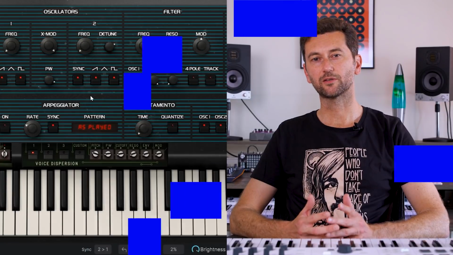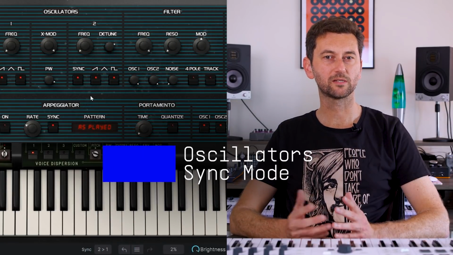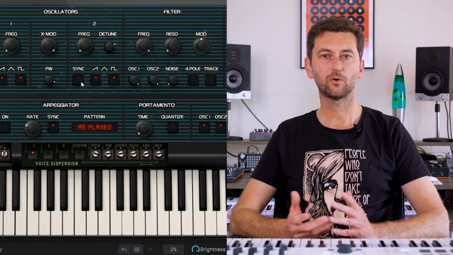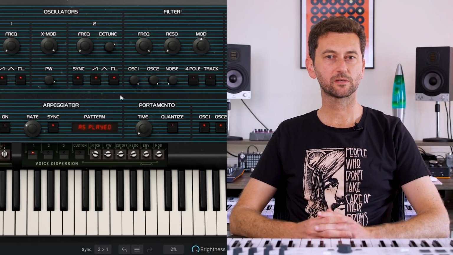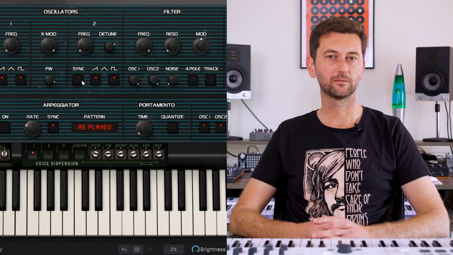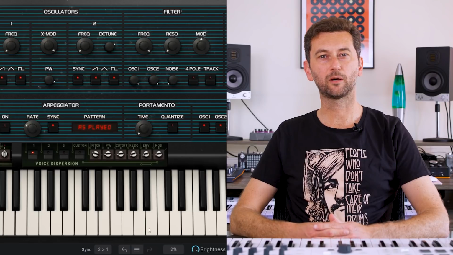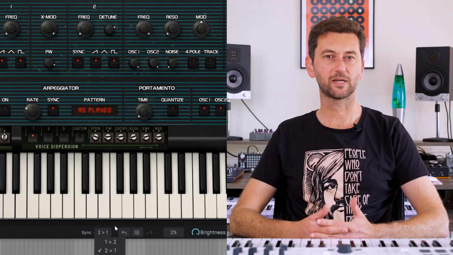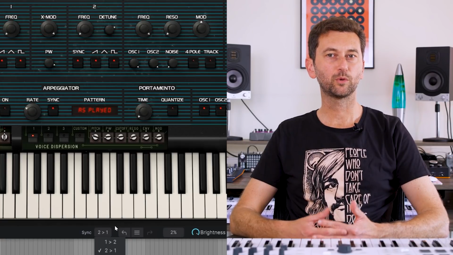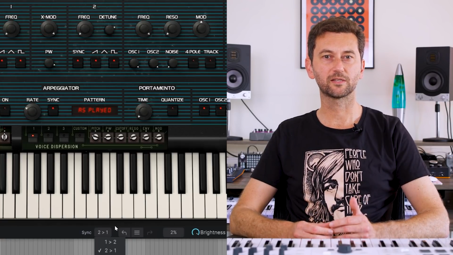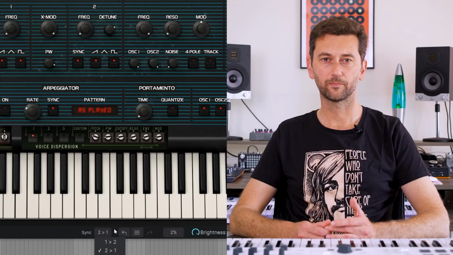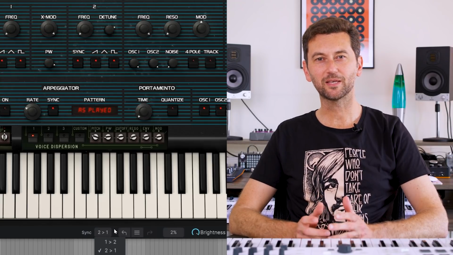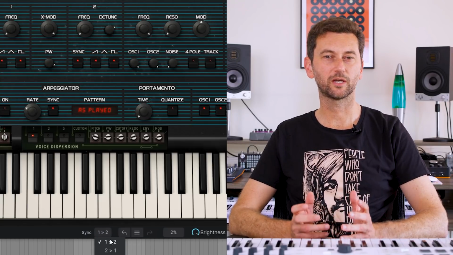This new feature allows you to decide if oscillator 1 is synced to oscillator 2 or vice versa. To enable this, simply activate the sync button. Once you do, the bottom toolbar will display the sync options. This can also be found in the side panel settings. If you unfold it, you will be able to decide which oscillator is the master sync VCO. This handy utility simply gives you more control over how you shape your sound.